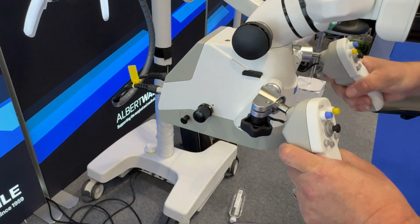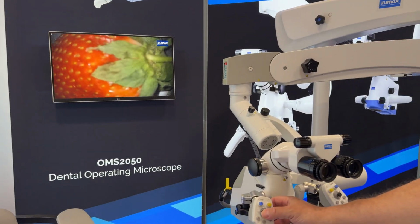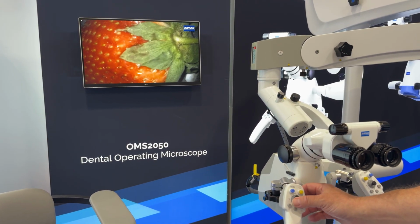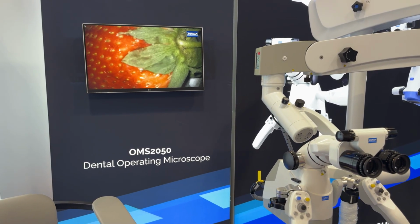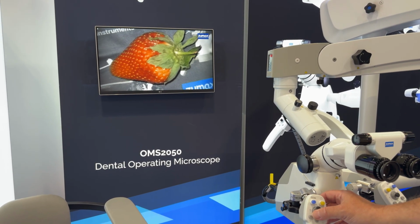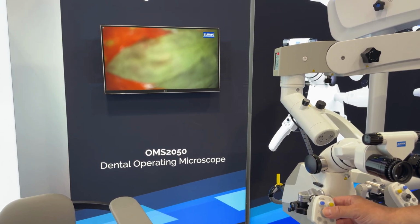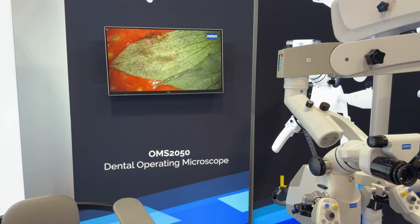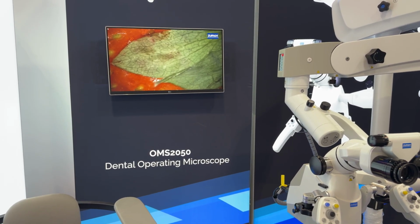So if you move that back to the object we're focusing on, which is this strawberry here, if I do my focal, you'll see that it's coming in and out of focus. Going up, you're getting into focus. Going down, you're altering your magnification there. So that's down to your lowest magnification, all the way up to your highest magnification. And as you get to the highest magnification, you might want to readjust the focus. If I'm focusing specifically on there and then I want to take a picture, I press that button, and it's taking the picture for me.